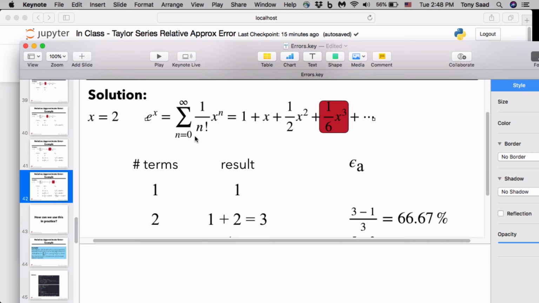So we can do from 0 to 100, from 0 to 1,000. And the formula is unique. It's 1 over n factorial x to the n. It's very simple. Okay? It's 1 over n factorial x to the n, where n is your counter. So if n is 0, you'll put n equal 0. If n is 1, you'll put n equal 1, and so on and so forth. Okay? So let's go ahead and do that.